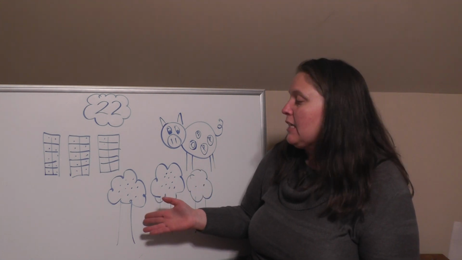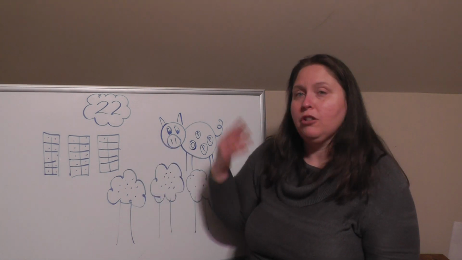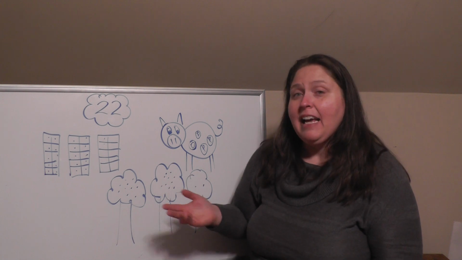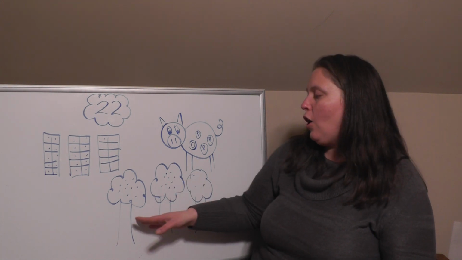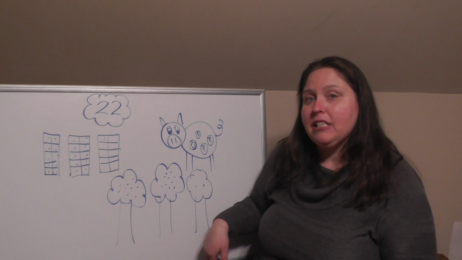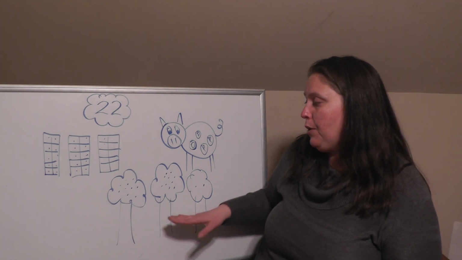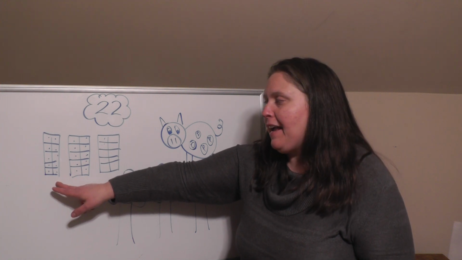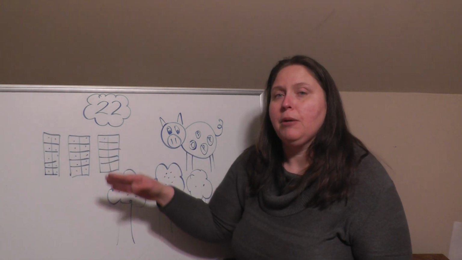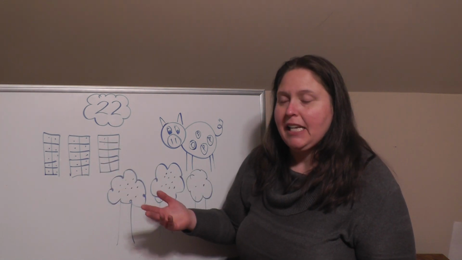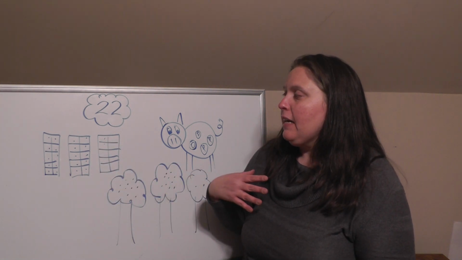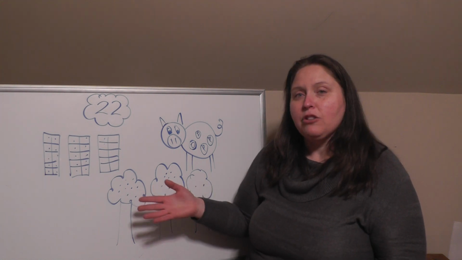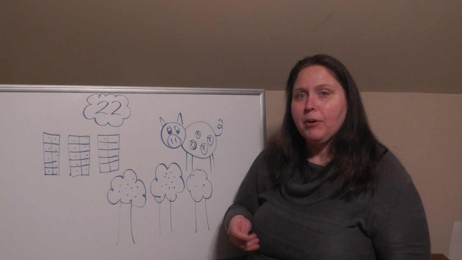I will tell you that there's some kids that are going to sit there and draw a tree and they're going to draw 22 cherries or 22 apples, whatever, on the tree. That's okay. It's all right if they do that. They aren't here yet where they're dividing it out into the place value. They may not technically draw a 10 frame. They may draw a huge chocolate box and they'll put 22 chocolates in it. To me, after they start doing it on their own, it's okay that they're doing it like that as long as they're illustrating the number.